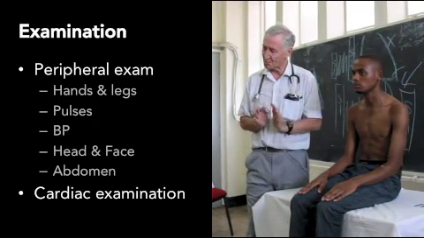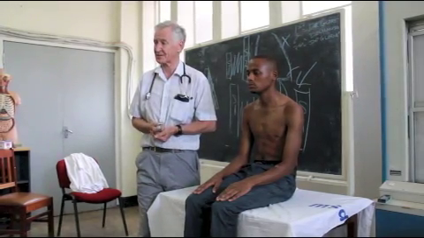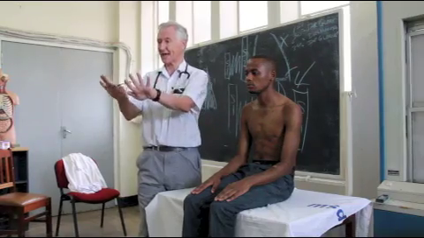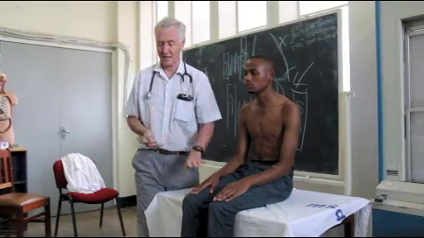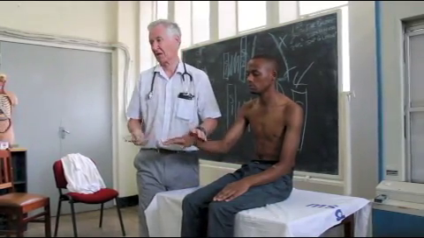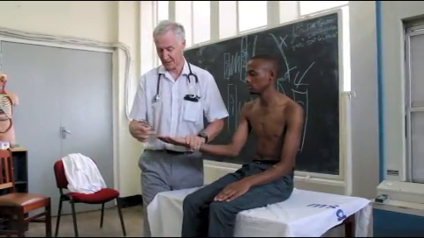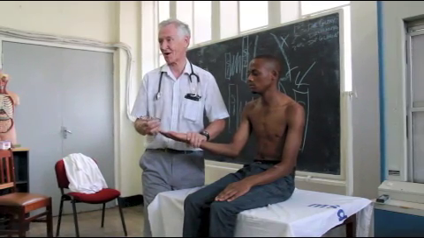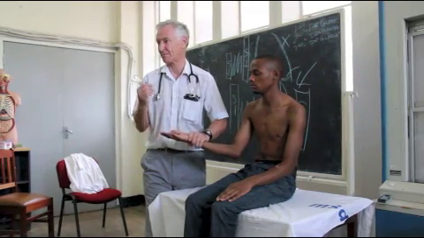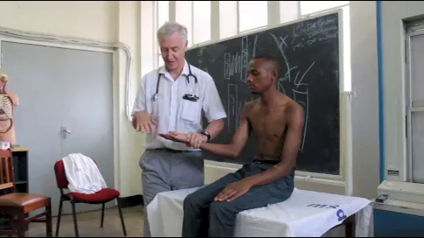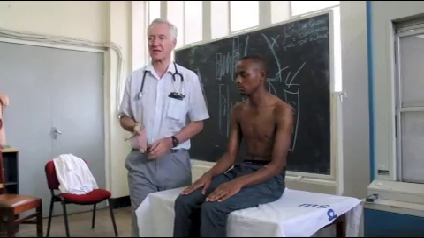The bits that you may forget are the legs, where we're meant to check for edema and for peripheral pulses. The hands, and by this I mean the fingers, looking for clubbing, cyanosis, and occasionally complications of bacterial endocarditis. We may see little lesions, splinter hemorrhages, or little Osler's nodes, as they call them, little punctate nodes that are embolic in nature, or Janeway lesions on the palms. So we are meant to carefully look for those things on the hands.